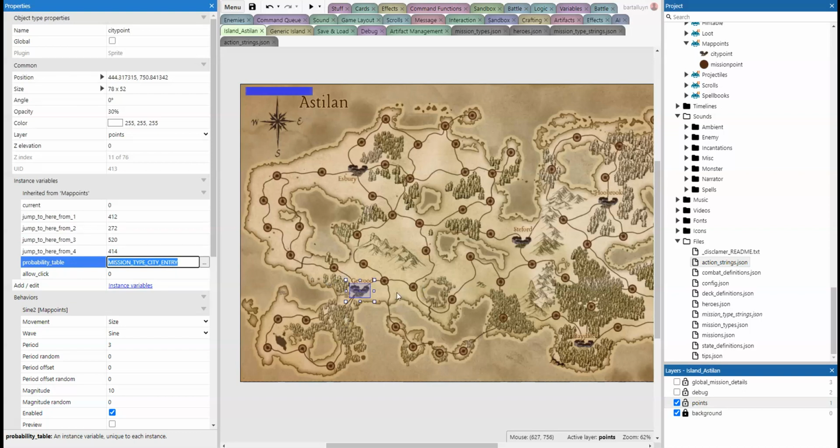Which means that whenever the mission types are generated for every map point, because that's what we're going to do, we're going to generate a mission for every map point here on the map, you need to pick one of the entries in this probability table. That's what happens. So this is the data structure behind that.